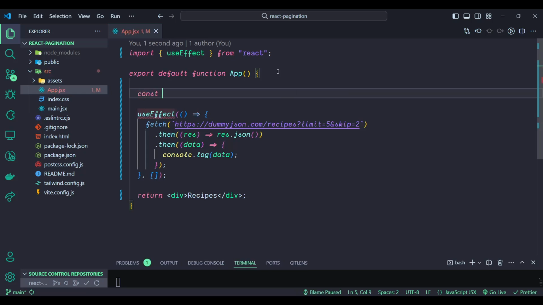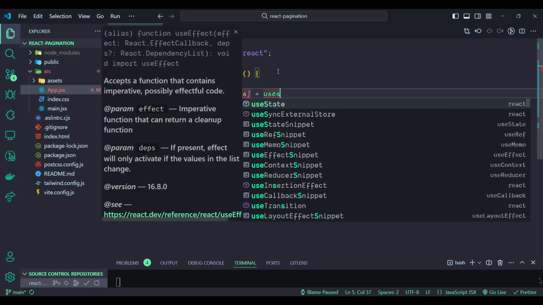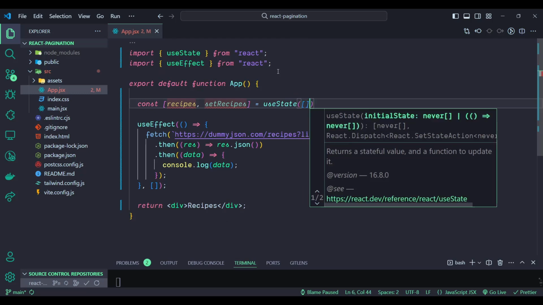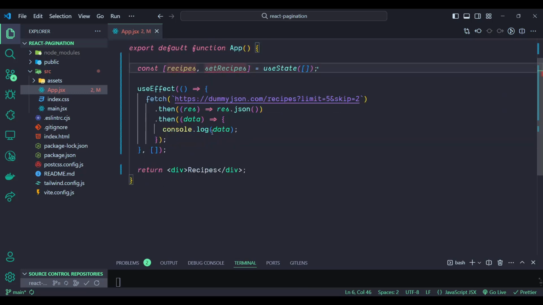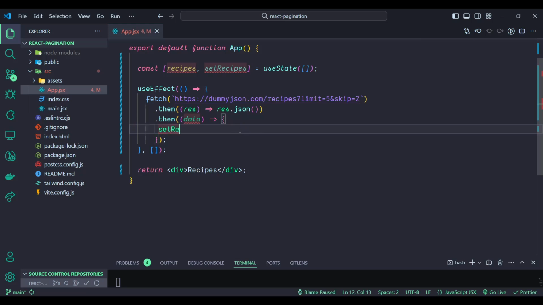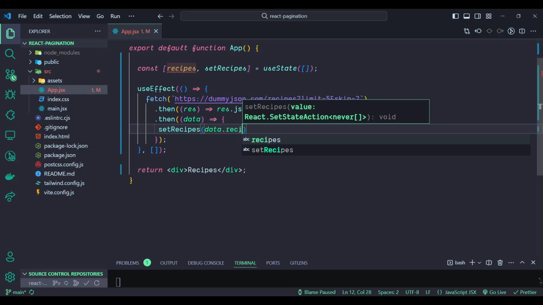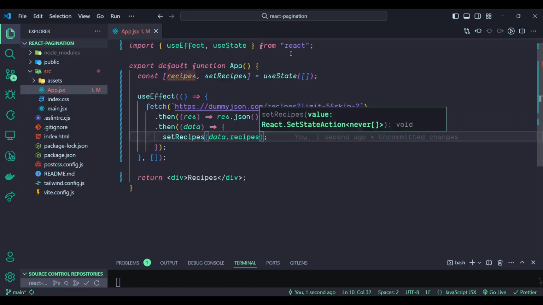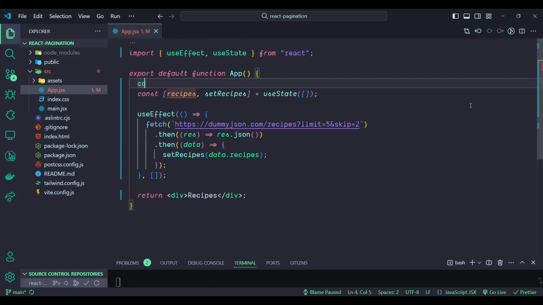So const recipes, it would be an array, and we'll set recipes to data.recipes, right? And I need one more thing, I need a total item count.